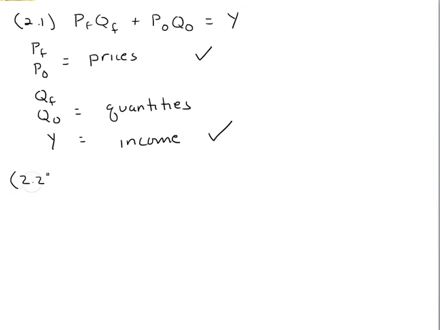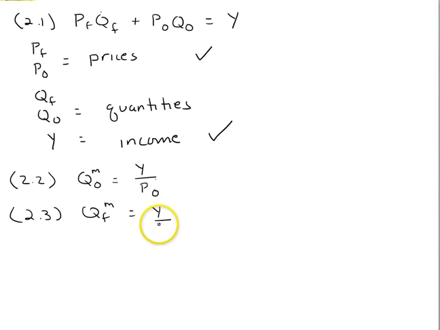And one of those things is shown in equation 2.2 in your text, which says the maximum quantity of other goods that you can purchase is income over the price of that good. All that says we're doing is setting the price and the quantity of food equal to 0. We can also say the maximum quantity of food that I could purchase is my income over the price of food. That would be setting the quantities and prices of all other goods equal to 0. Now these are just variable names and they're very general, but we can actually put numbers in to solve and make it more real life for you.